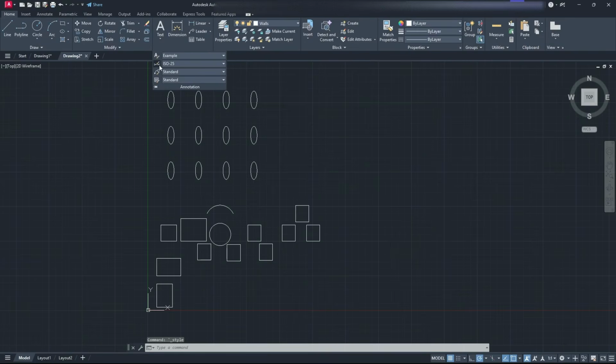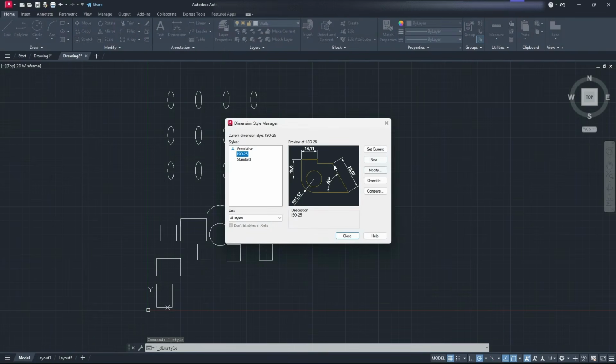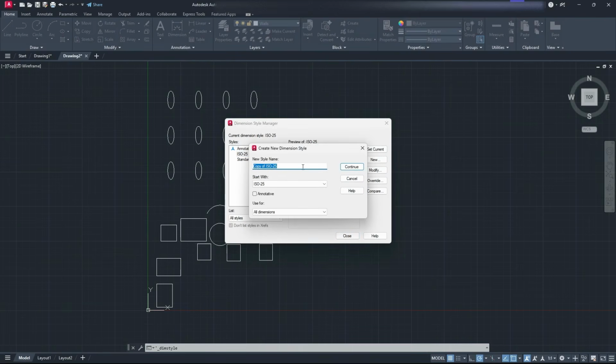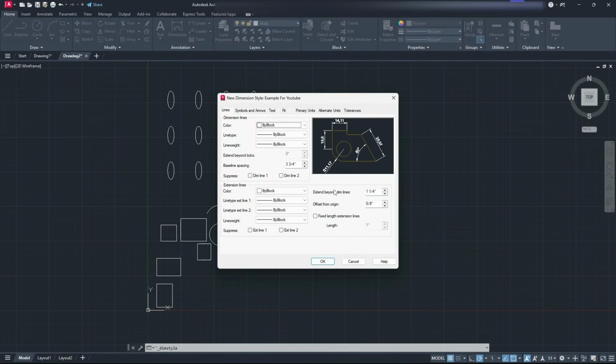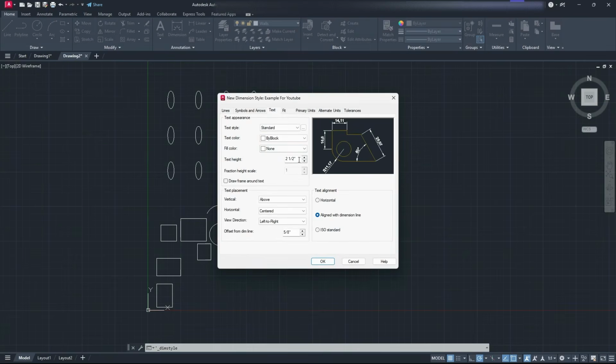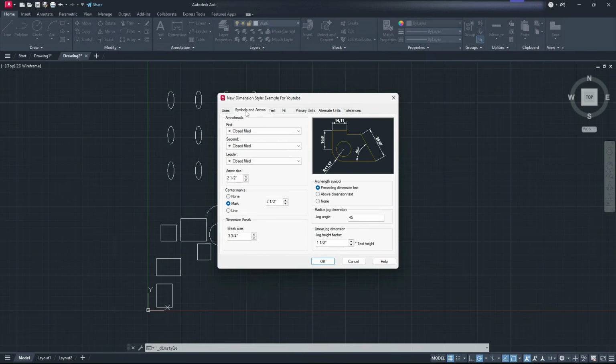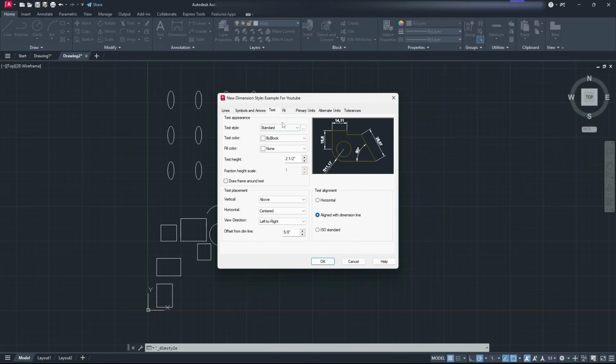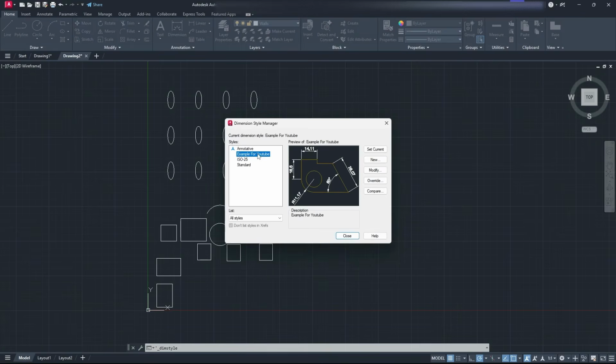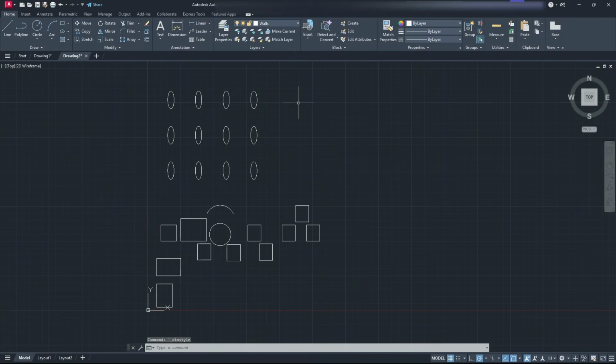Close. And then if we go to our dimension styles as well, this one's really important. I have more videos on that as well. But again, click new, create example for YouTube. Press OK. And then we're going to be able to go through and adjust our text height, everything, make sure that everything fits properly. So most of the time you go to your text, you would adjust the text height, and then you would click OK to where you want it, and then you click OK, and it should stick like that. If you set it to annotative, again, it's going to be dependent on the scale that you're drawing in and everything as well.